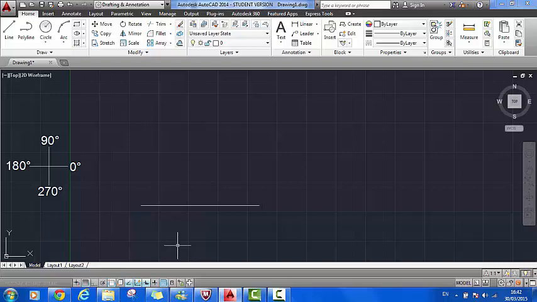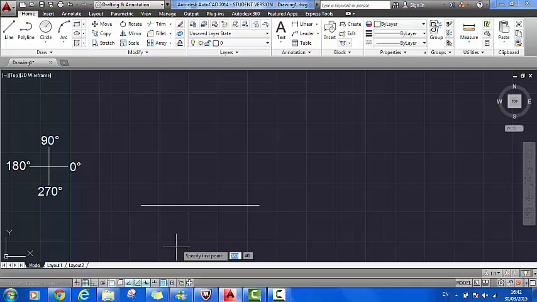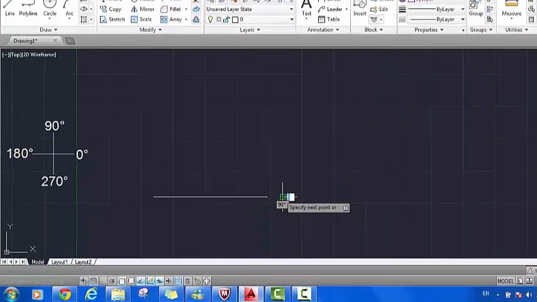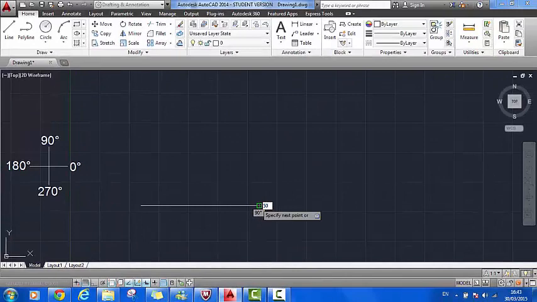Another way to select the line is to just hit L. We can see here that our line is highlighted in blue, so we just hit enter. Now we're asked to specify our first point again. If I want my line to start at the end of this line, I just click the end point of that line. I want it to be 50 millimeters long, so hit 50. Tab, I want it to be at 45 degrees, so just hit 45, hit enter. And that's my line created at 45 degrees to that line.